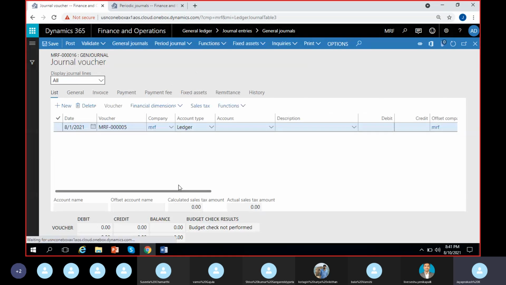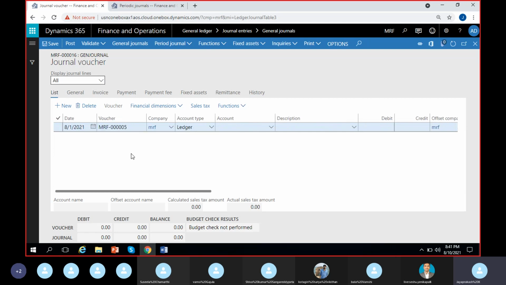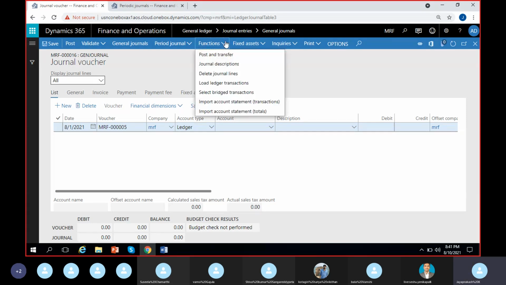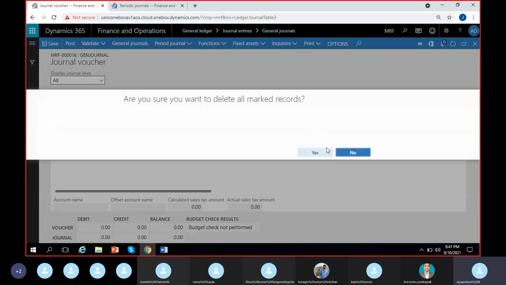So within this journal, I can see one line which was an empty voucher. I don't have anything yet. So here, without adding the rent lines, I can retrieve that template that I have created in periodic journals. So for that, not this one. I think I have. So here I have this one, periodic journal. So here I have this option. I'll just remove this line which was there previously.